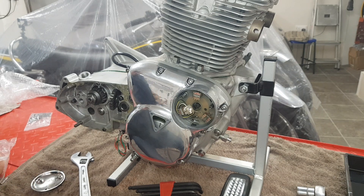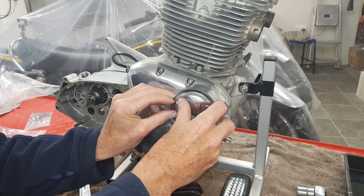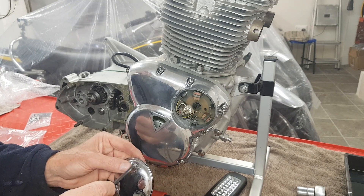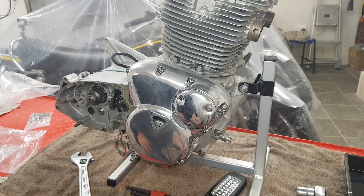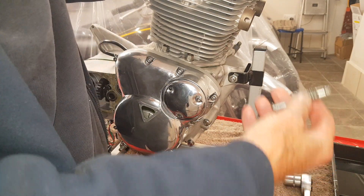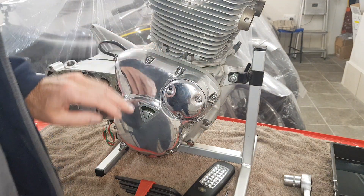I'll put the pickup plate in loosely for now, then put the outer cap on loosely as well, because we're missing a pillar bolt and I've only got one screw for this cover. We'll put it on just for looks. I need to get more screws and pillar bolts. Don't forget to remove the special tool and put the plug back in — I'll put some Loctite on it as a seal and put that plug back in. That's the timing roughly set, but it will be set properly with a strobe when the engine is running.